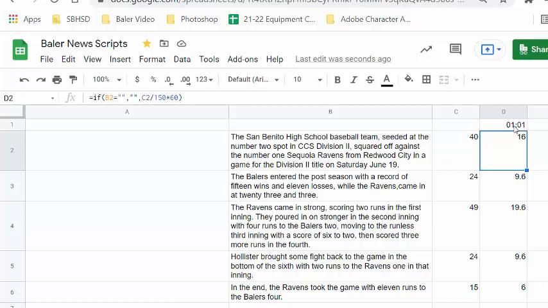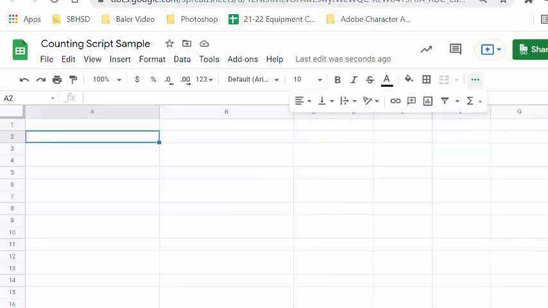So I was using this to determine how long it would take me to say the thing, and then based on that, how much content I needed to use from the shots I got from the game to build the piece up. My end piece wound up being about 1.5 to 2 minutes long, based on this script, and I was able to use this to shorten or lengthen parts to match certain parts of my shots. So let's take a look at how to build this.